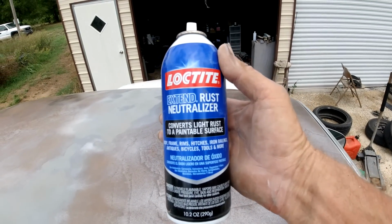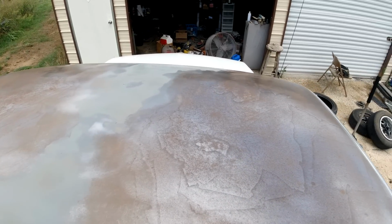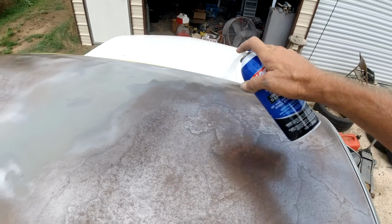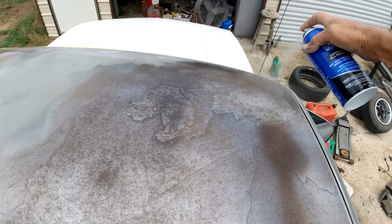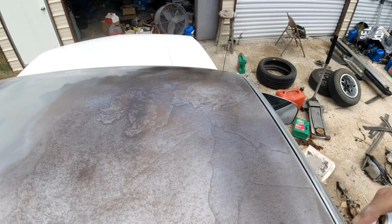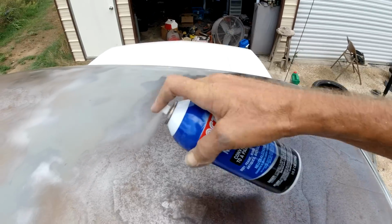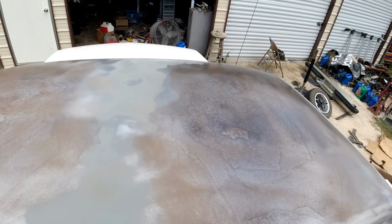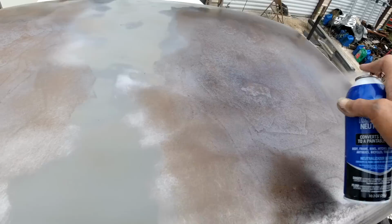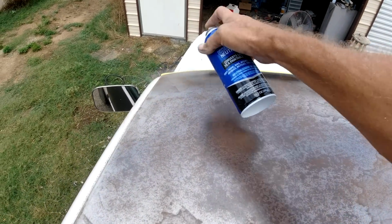I like to use this rust neutralizer. Shake it up real good and spray it on all the rust. Put a couple of coats on it. Let it dry as long as you can. It's really hot here. This metal's pretty hot. And then just scuff over it. And then put primer over it. And then you should be good.